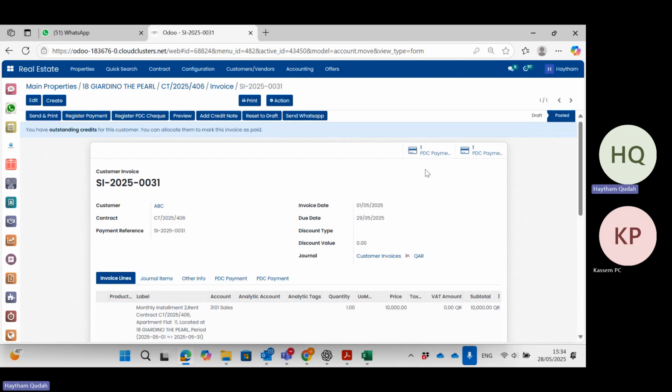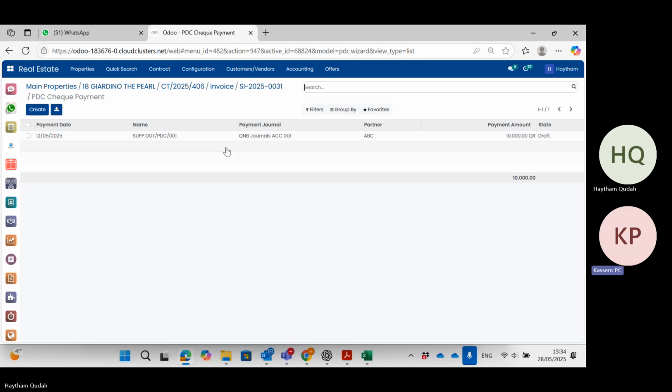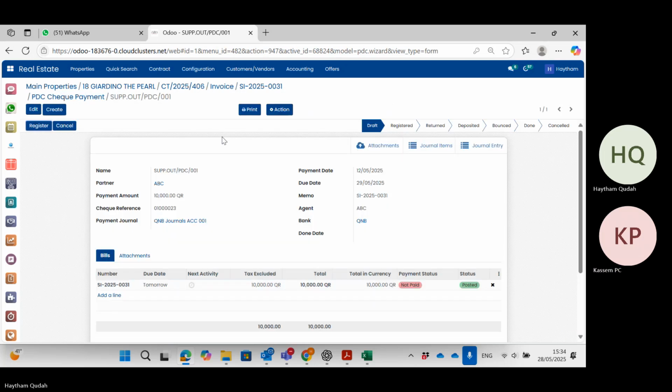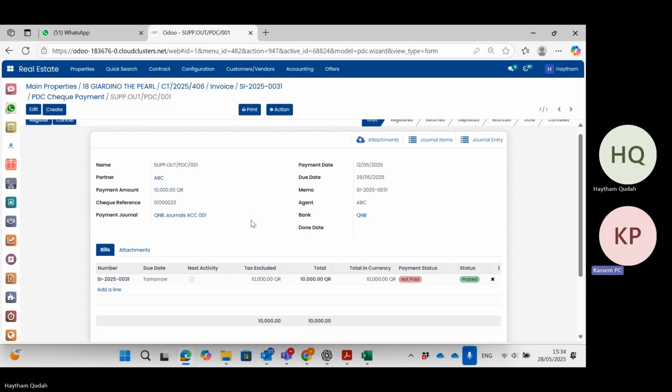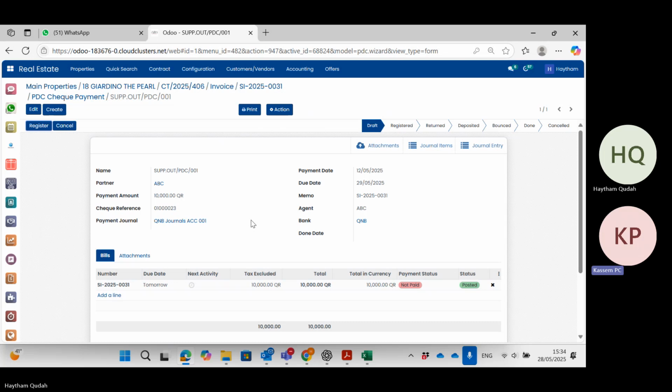And then it will show. Now you register a check for this invoice. Go to BDC payment. Click on it. Look, it's still here. It's posted as a draft in your pocket, but it is not paid. Payment status: not paid. So here you have to click into the due date and identify the due date, besides the number, and you can click register when you deposit it.